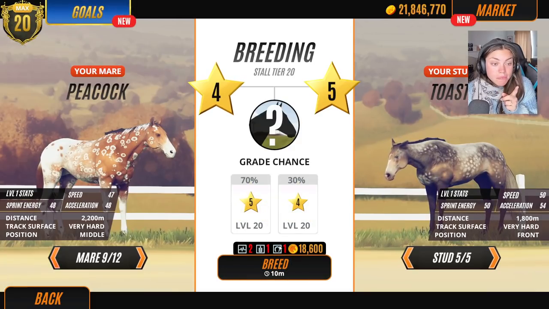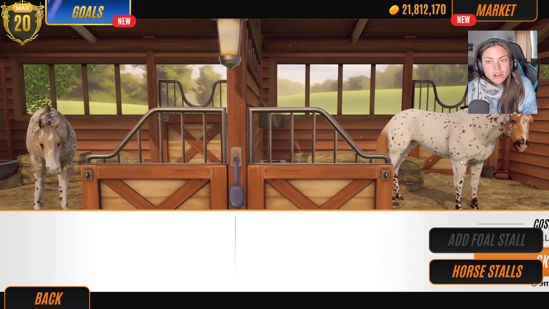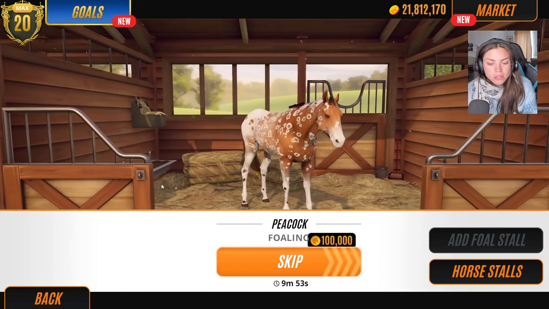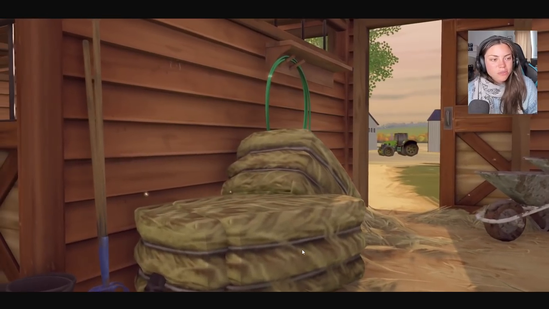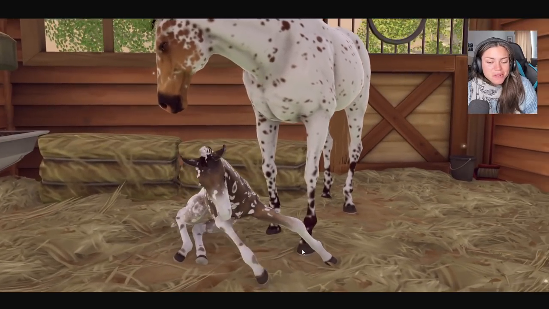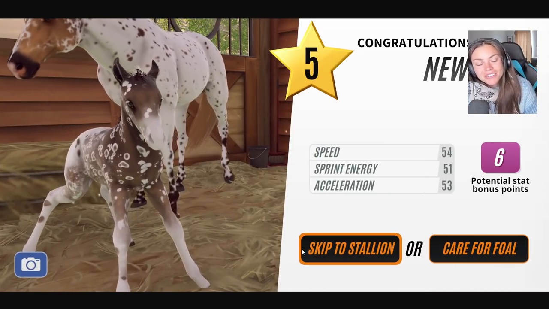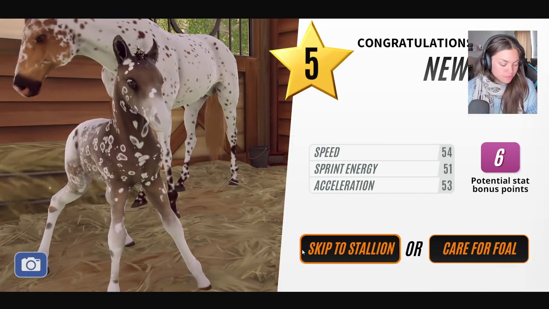Teapot Planet is his mum, so we're not going to do that. Let's go Peacock. Could be an interesting combo, you know? Could be really interesting. So let's go straight into Cosmo. Yeah, could be good. Oh! Because I want to breed a... I feel like the shades are gradually getting darker, which is great. I'm just trying to look for names.